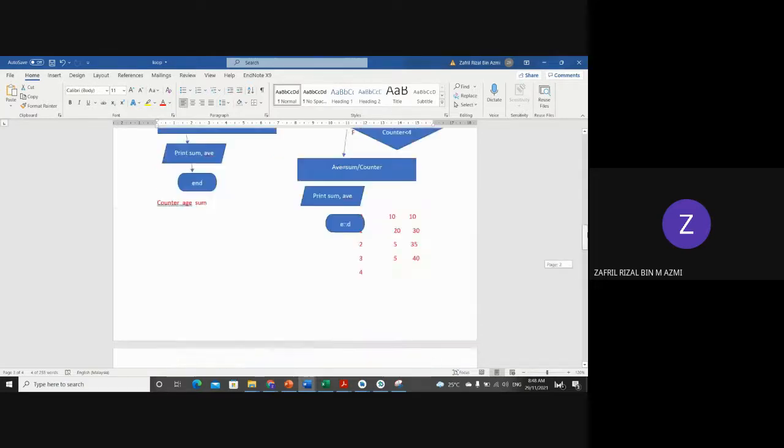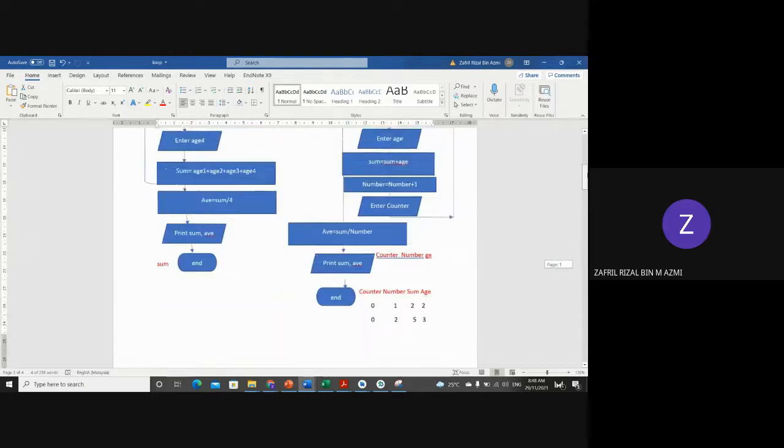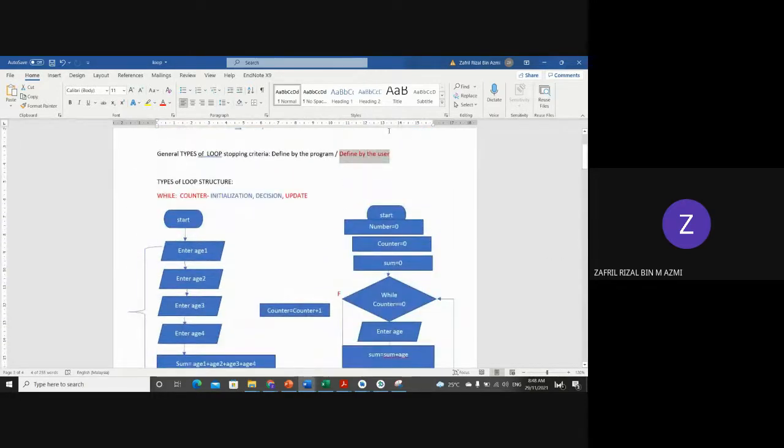But for both conditions, defined by the program and defined by the user, you may use either while or do while. No problem. For automatic, use defined by the program only. Understand?